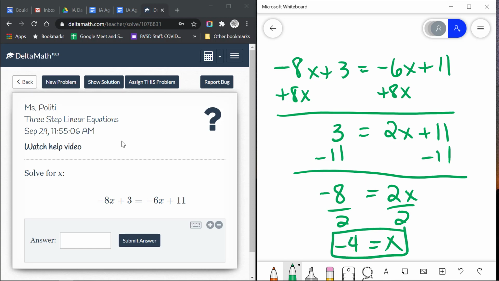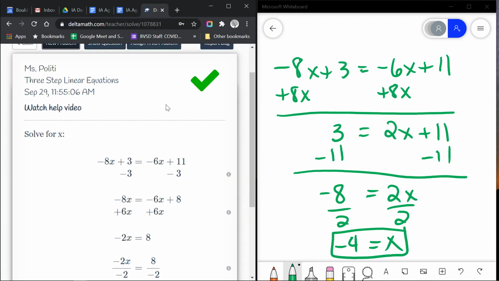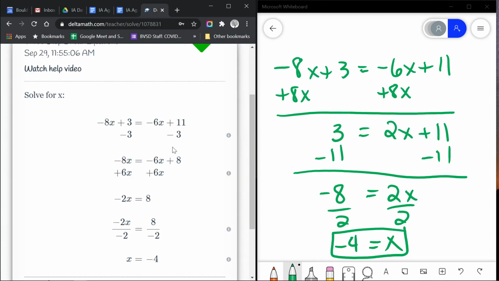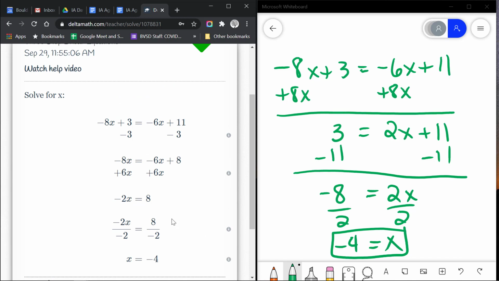Now notice here you've got this help video right inside these type of equations. So that will give you more help if you need it. Also, when you type your answer here and submit it, notice how even when you get it right, the program will show you a solution to this equation. And so you'll notice that this method is slightly different than mine, right? But very similar. They got the x's all over to the left side and the regular numbers, the constants, all over to the right. But they end up with the same solution. So there are more than one way to do each problem.